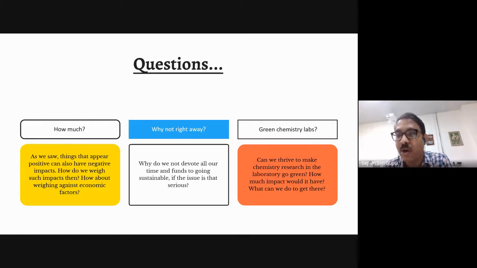You made CFCs because you wanted better refrigerants, which looked nice, but it created an ozone hole. You make atrazine to kill pests, and that is bending your gender. And there are numerous things like this. We didn't talk about PFAS. You can see the movie Dark Waters, right? There are so many of these chemicals coming out, and we have no idea what the unintended consequences are going to be. So how do you think chemists should design chemicals which do not have these unintended consequences?